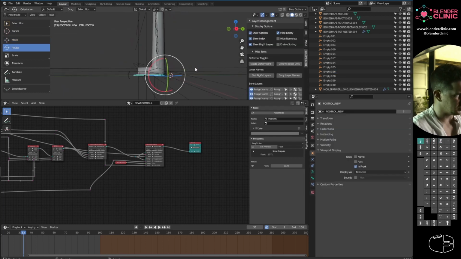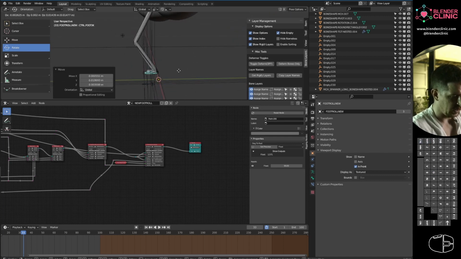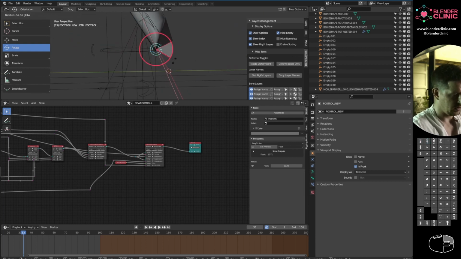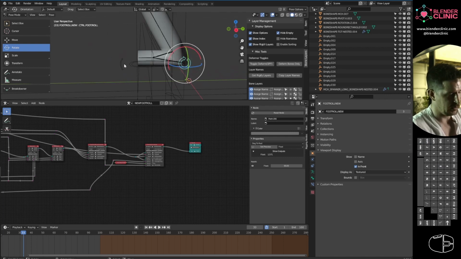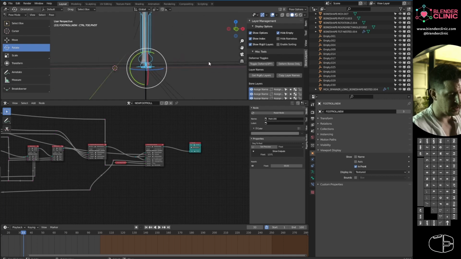God, what a noise. So there we go. So now we can see our foot rig at work. Obviously if there were some more geometry here for this to play with, it would work better. But that's it. That's the rig is created.